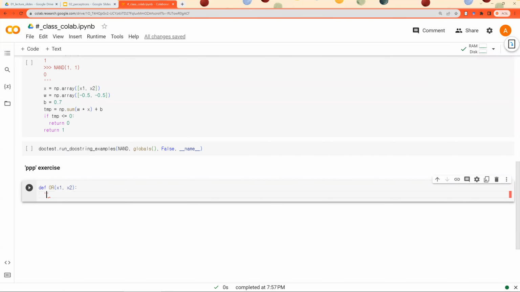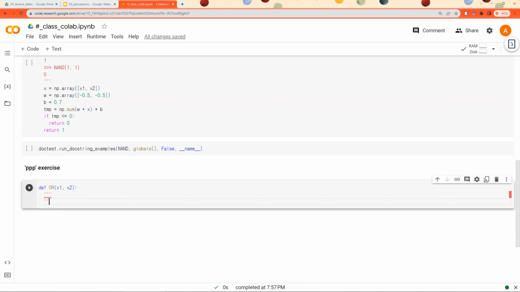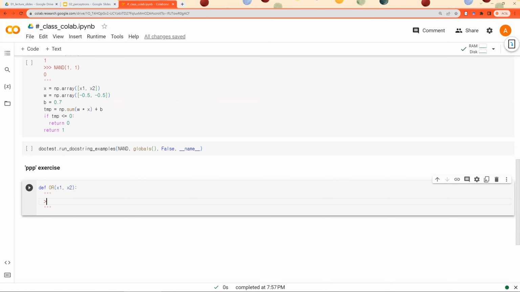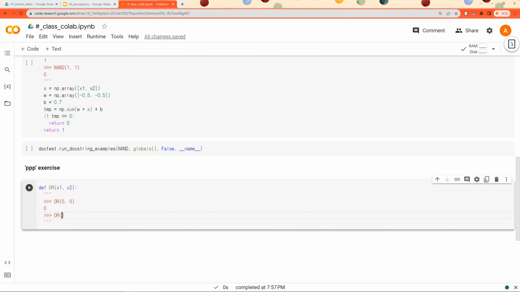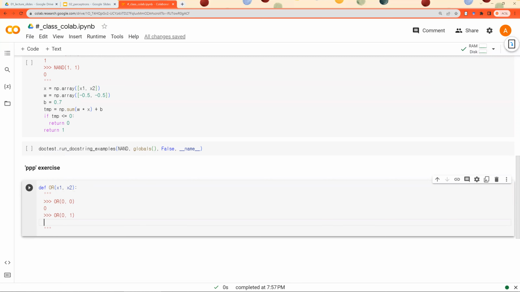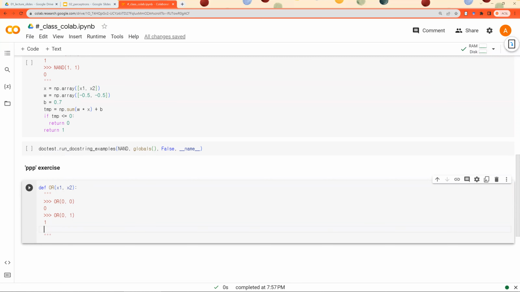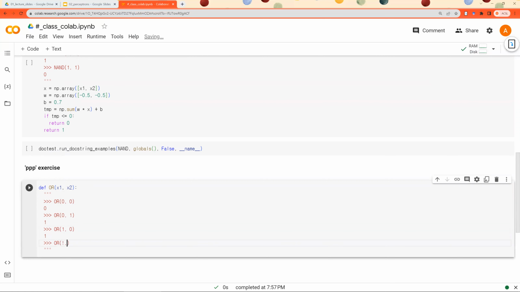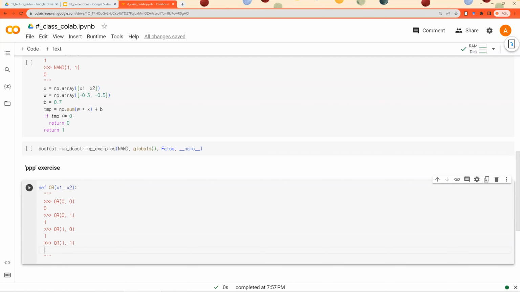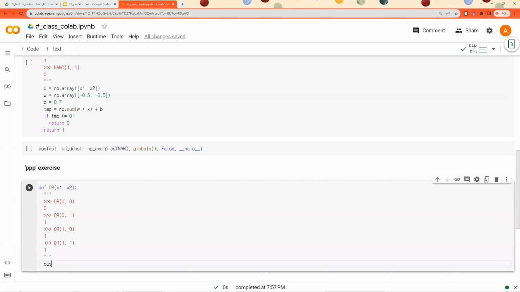I'm going to give you the test cases. 0 and 0, it's going to output 0. 0 and 1, it's going to output 1. 1 and 0 is going to output 1. 1 and 1, it's going to output 1. And implement this on your own.